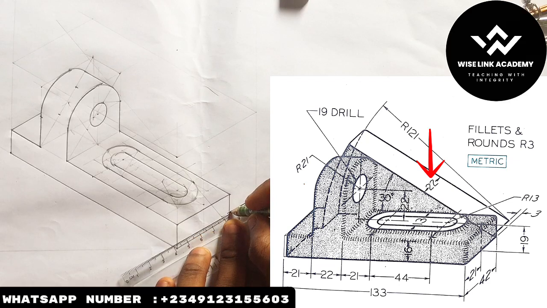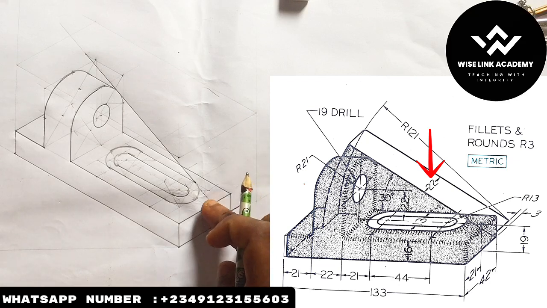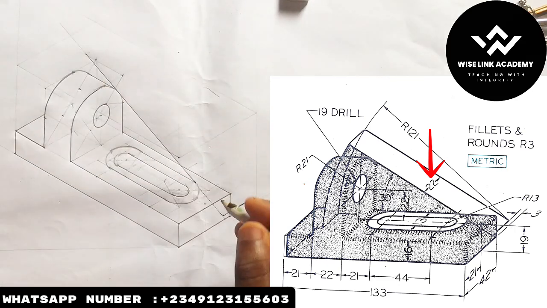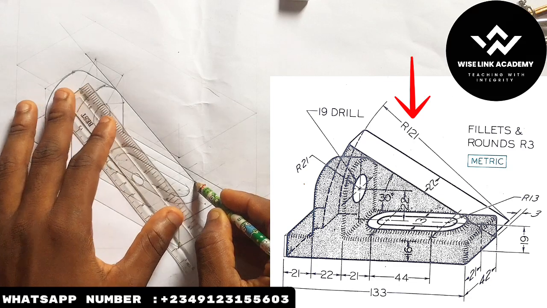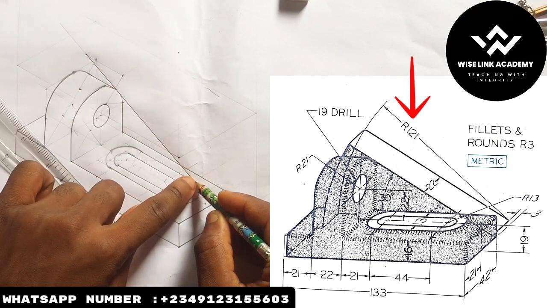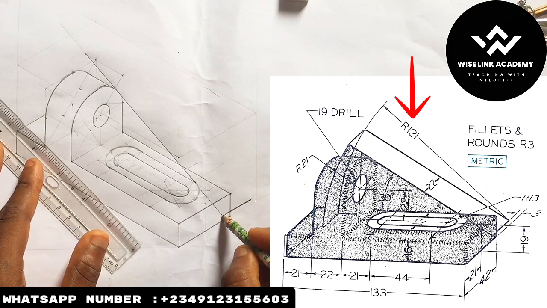Sorry, not inside though. Alright, I stopped somewhere here. Take this one to this point, that dash line. When you are done with that faint line we drew earlier, I'll come to this tip here. I'll measure 12.1. So I've measured from here to here, 12.1, and I've taken it. When you're done taking it, I'll now join here to here with a dash line, as you can see.